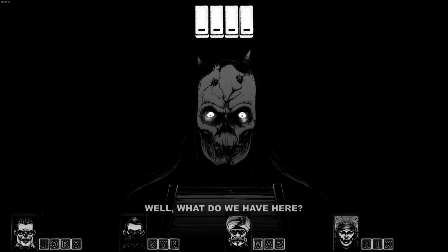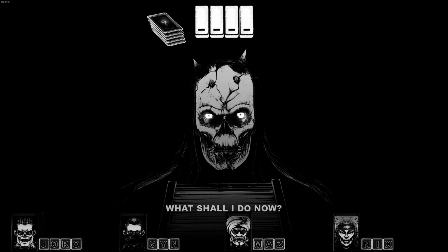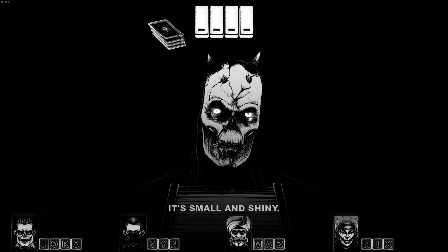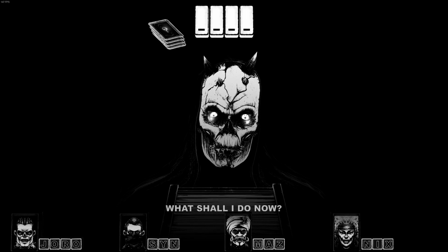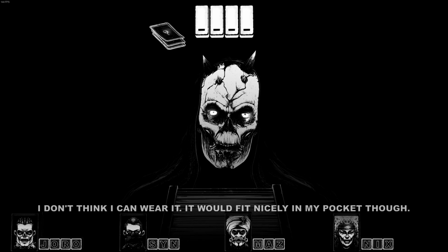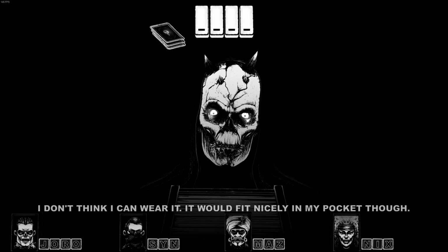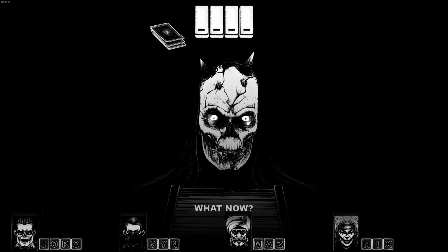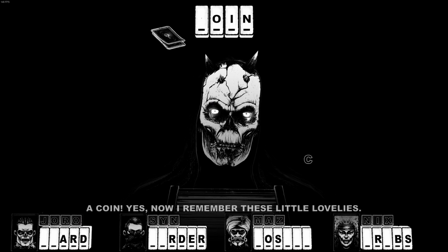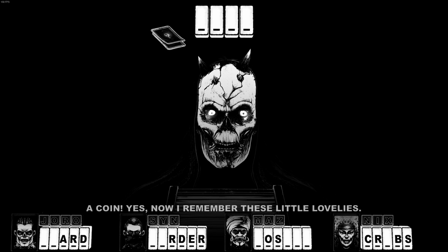Well, what do we have here? What shall I do now? It's small and shiny. What shall I do now? I don't think I can wear it. It would fit nicely in my pocket, though. Coin? What now? A coin.